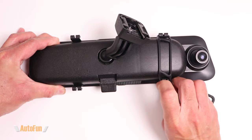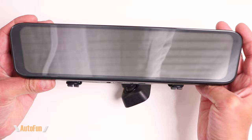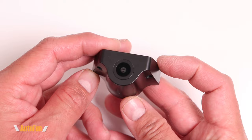Now, normally this is done on the vehicle. There's no need to remove the original mirror. I just did that to show you what it will look like. And as you can see, this effectively hides the original mirror behind the new LCD dash cam. And if your original mirror is a little bit larger, they have included a set of longer straps to accommodate that as well.